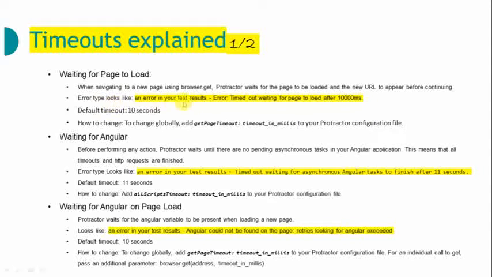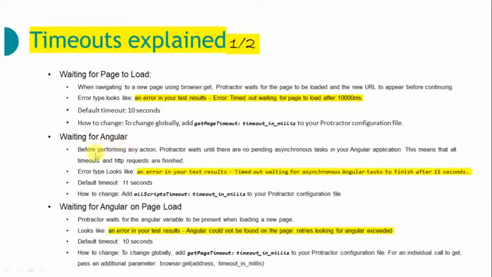The default timeout for this is 10 seconds, which is why it shows 10,000 milliseconds. How to change it? To change it globally, add getPageTimeout with the timeout in milliseconds in your Protractor configuration file.